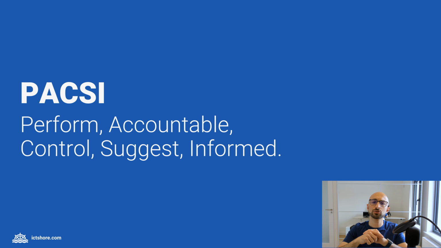And then we also have an informed role. It remains as is in the RACI matrix. It's just to receive information. And suggest, which is kind of like consulted but more of unsolicited consultation. So he can come in and say, I would do this differently, but there is no guarantee that the people that are responsible will listen to him.